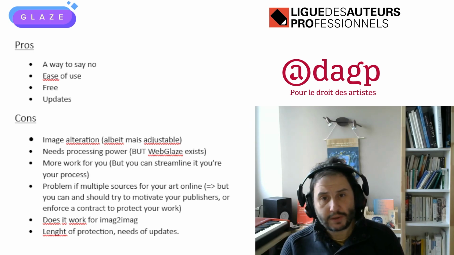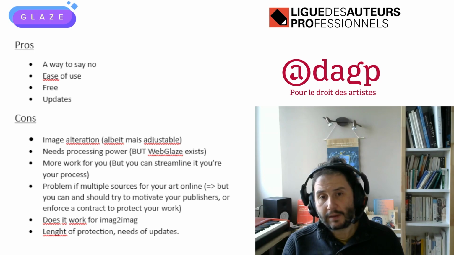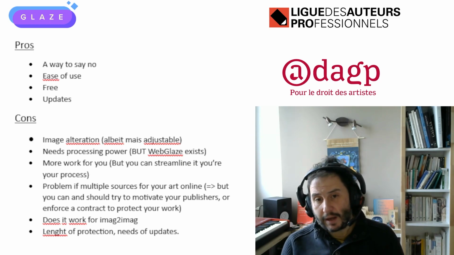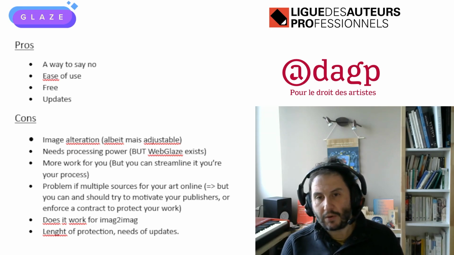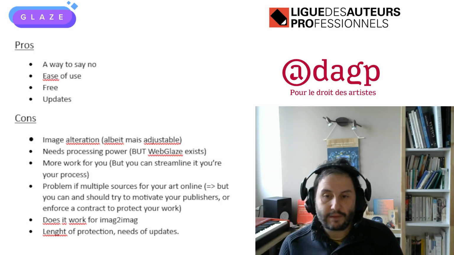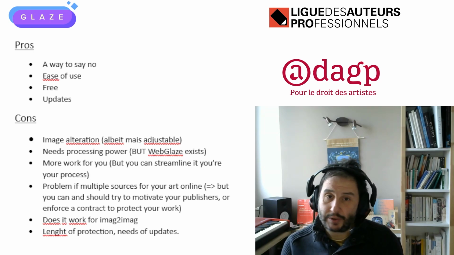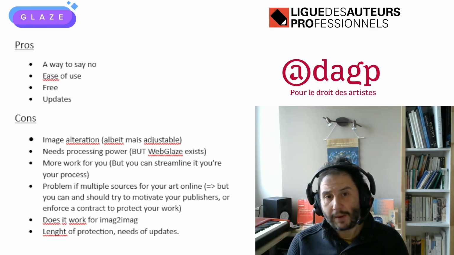But there are some cons too. First of all, your work will be changed. There will be some image alterations. It's adjustable. You can tell the software if you want just a little, or if you can go further. But if you can't stand any image alteration, then Glaze is not for you.